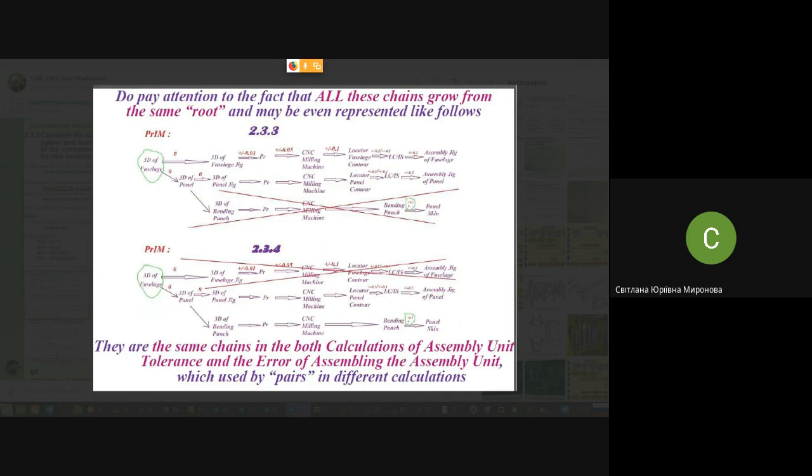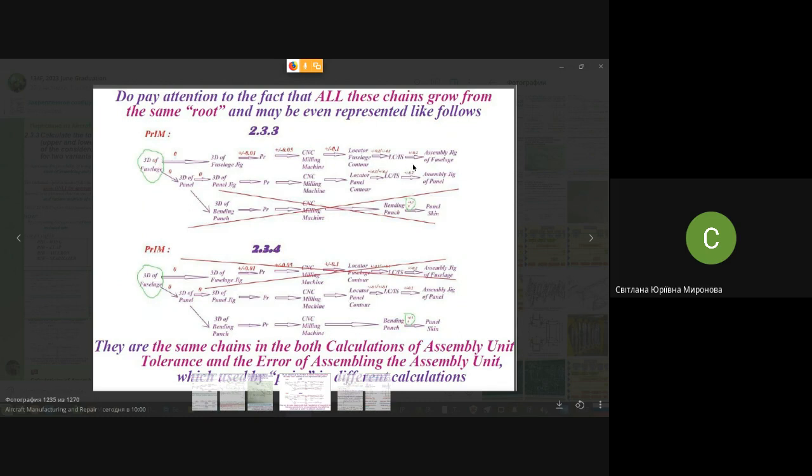Why, in my other slides, have you seen 3 chains? It comes about the same airplane. And if it's the same airplane, all the sizes come from the same source of sizes for everything. From the digital mockup of the fuselage, you are getting sizes of panels of the fuselage as a whole. You're using this digital mockup to create a 3D model of the jig. Everything comes from the same root.